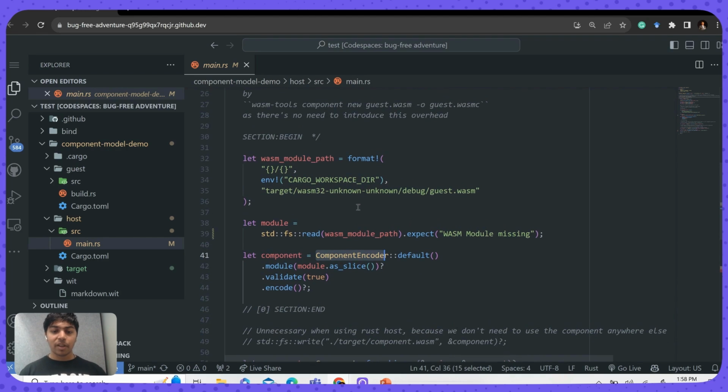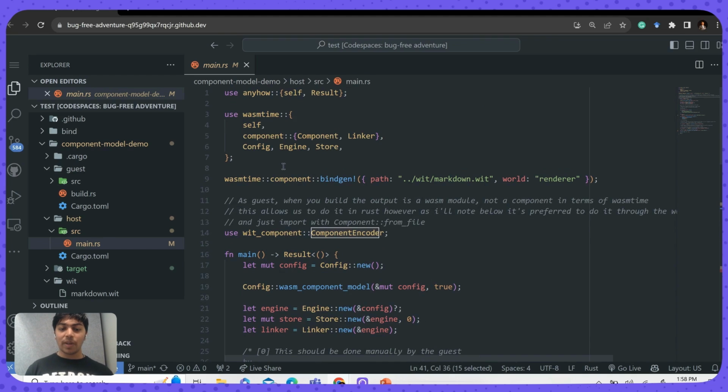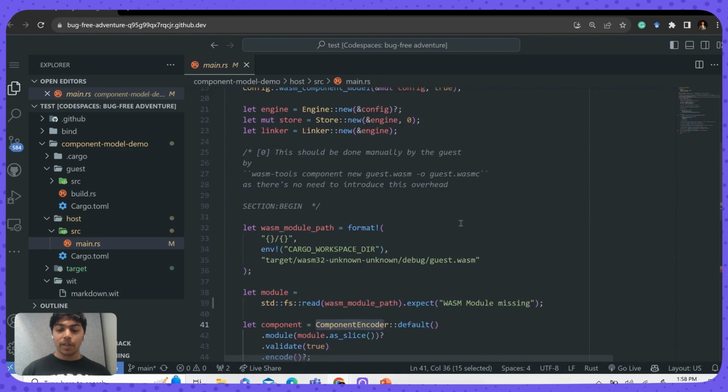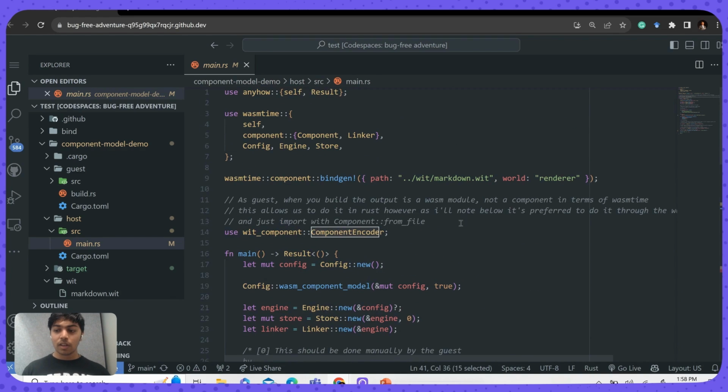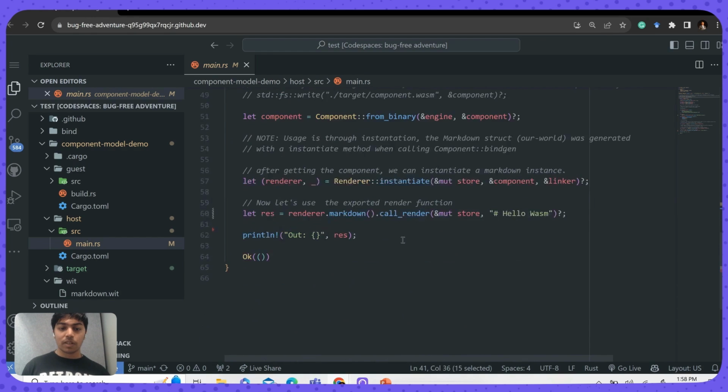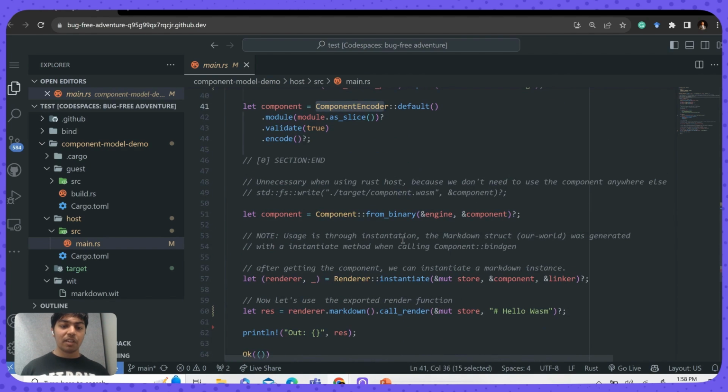So I have my Wasm module. This is where my Wasm module resides. The Wasm module we just created. So what I'll do is I'll use the component encoder and I'll just encode the WIT definitions and the other component definitions we had. And this will allow us to create a new component definition. So now that I do this, what do I want to do? Now I have this component definition. I actually want to run it with a Wasm runtime. So let's do that. So I'll be running this in Wasmtime.